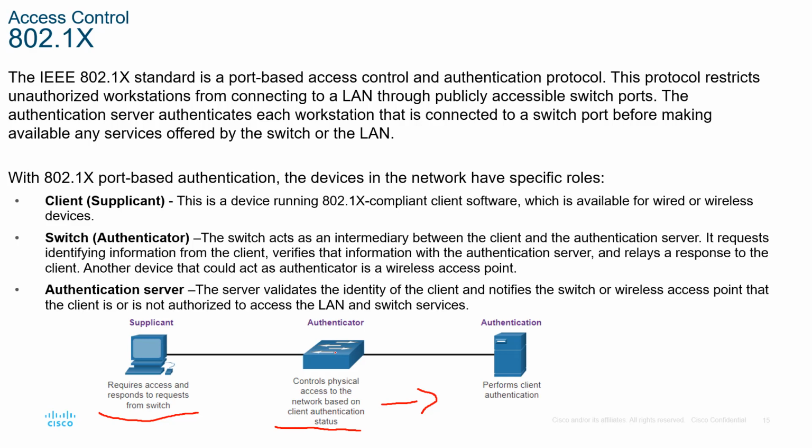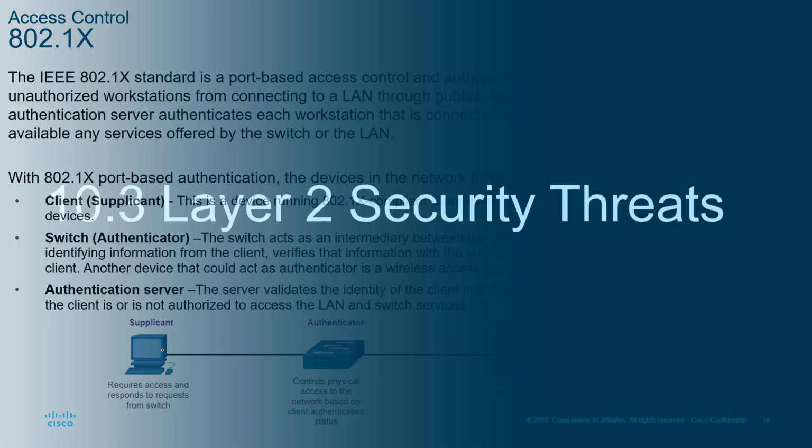A computer comes online from a physical port. That physical port's connected to a switch. That switch is configured to only allow certain access based off of a username and password, for example. The supplicant provides the username and password. The authenticator will grab the username and password, hash them, and forward it to the authentication server. The authentication server will say yes or no, and then respond. With the response, the authenticator will either allow or deny access, and that permission will be passed down to the supplicant. The supplicant will then be granted the appropriate level of access.